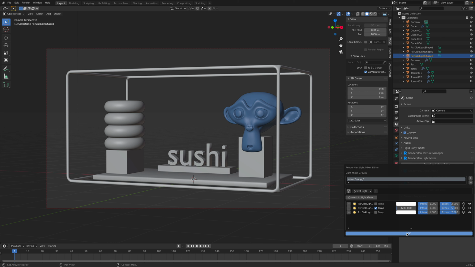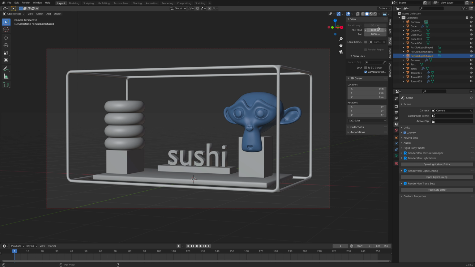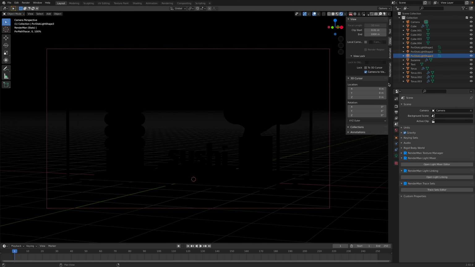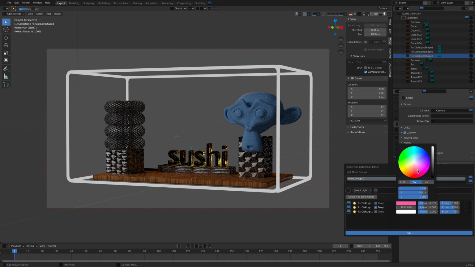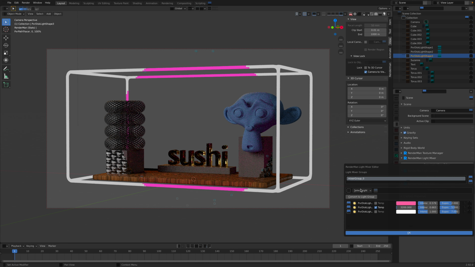Okay, and then IPR, hit OK and IPR. Open light mixer editor and start playing with this. So it's actually updating in real time. Okay, the neon, yeah, it's okay, sort of working.